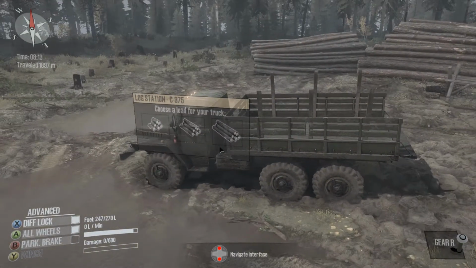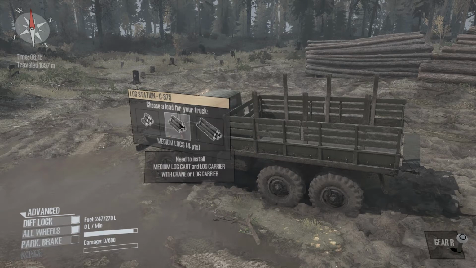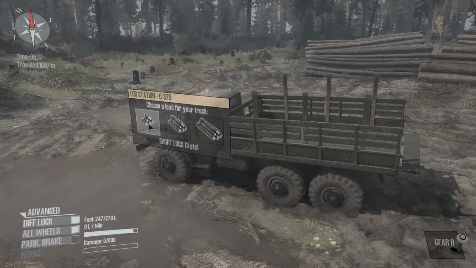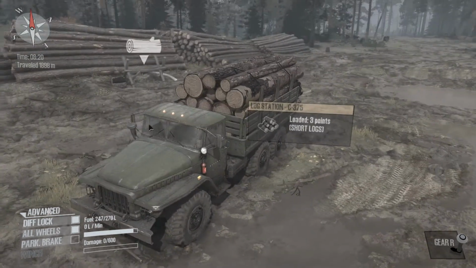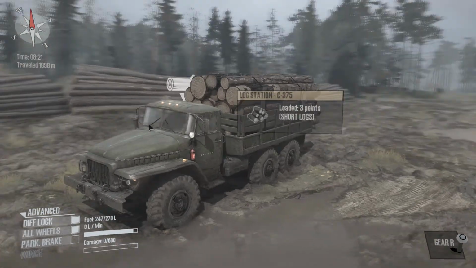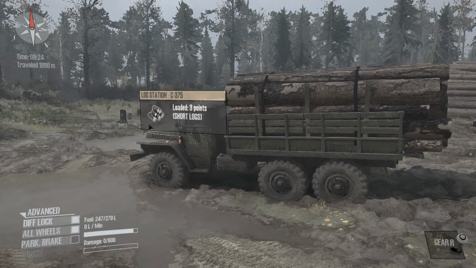And now it's time to choose a load for our truck. So we're going to choose the short logs because that's all that will fit in this trailer. So I'm going to do a double click. There we go. Notice we're seriously loaded down. So we're loaded down, and our next step is to head back the way we came and take these to the lumber mill. But this is a good place to stop.